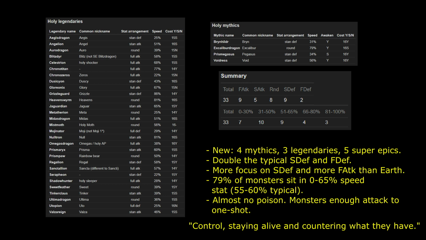Now of the 2, Holy is basically the more aggressive one of them. So it has the same amount of standard defense and full defense, but it has more focus on standard defense and fewer full defense monsters. It also has a surprisingly large number of full attack monsters. Now, it doesn't have as much as some of the other elements, but compared to Earth, it's very noticeable that Holy has aggression, and in fact, on a lot of the monsters Holy has enough attack to one-shot things, because that's typically the way it's built.